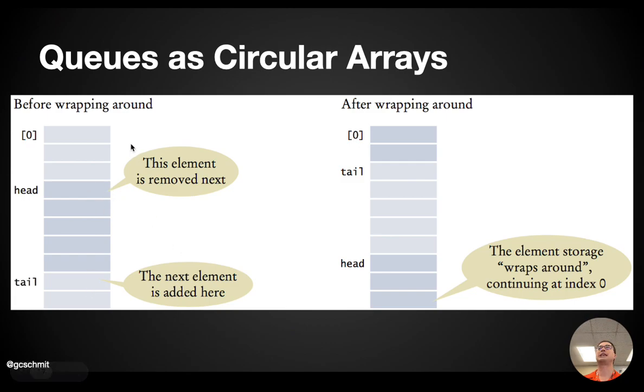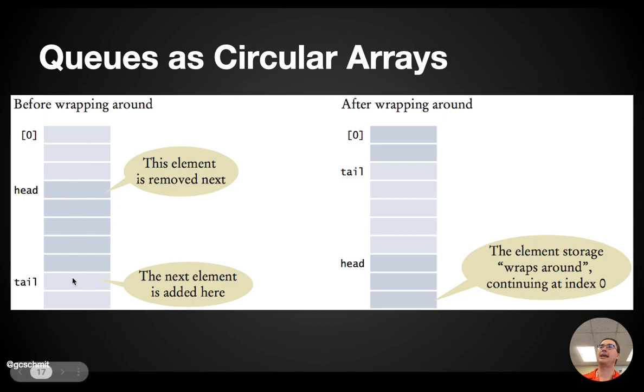We're going to simply keep track of, this is an array now, so these are all indices. We're going to keep track of where is the head of the queue, meaning the next element we're going to remove to play your video, listen to your music, play your video game. And where is the tail of the queue, meaning where will we add a new element coming from the server that's streaming your video, music, video game. Okay? So head refers to here's the element that we're going to remove next. Tail is here's where we're going to add the next element.